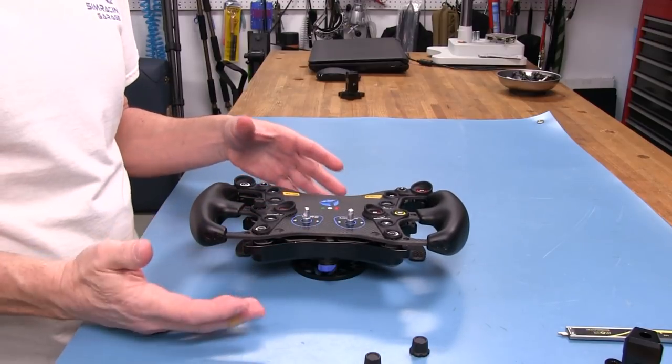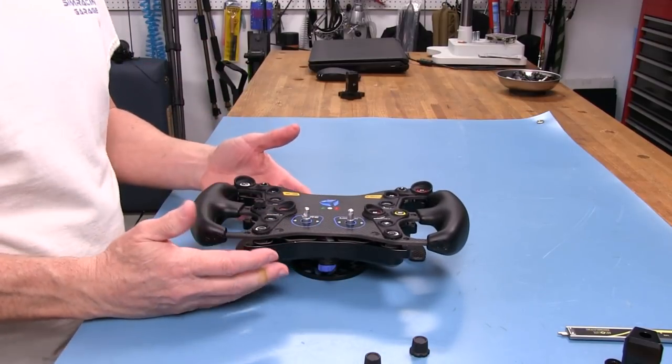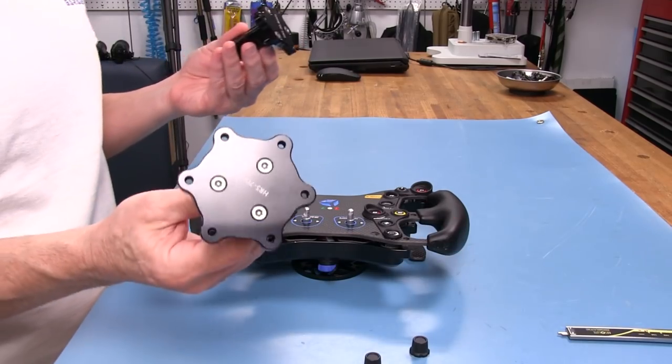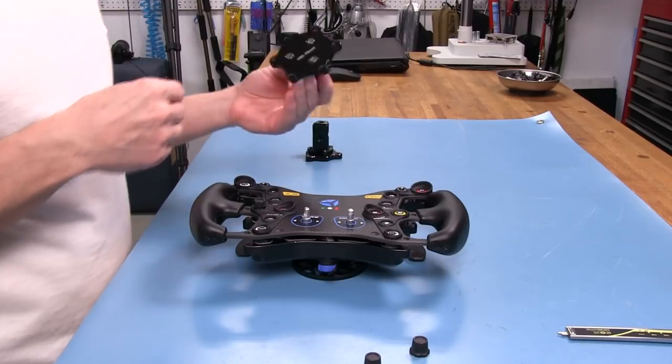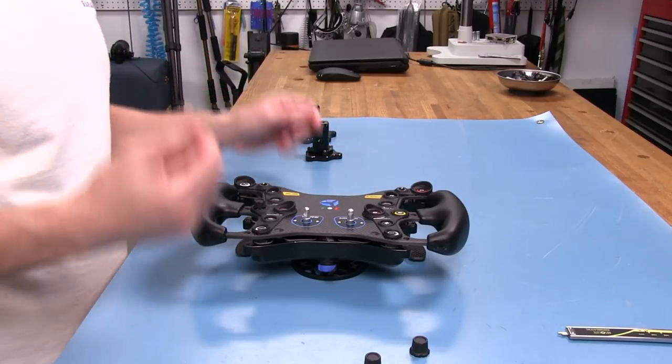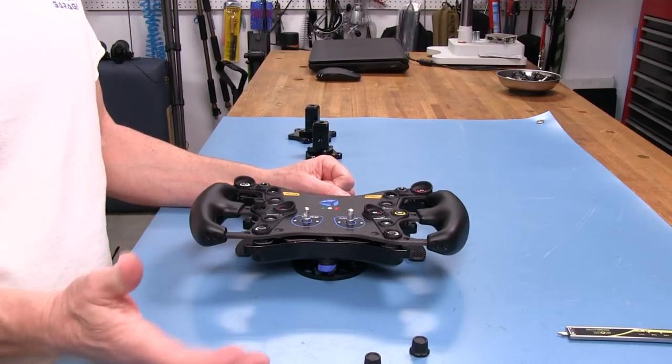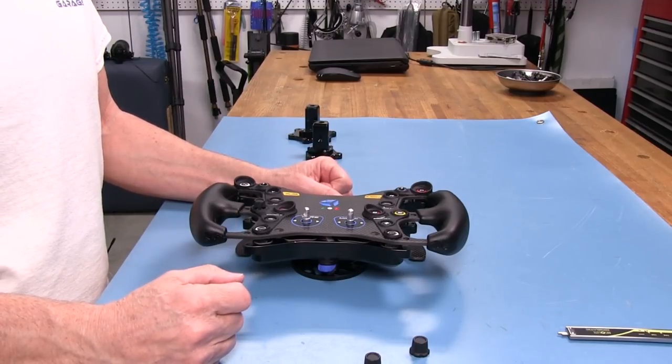Now what we're going to do is go ahead and get our quick release. I'm not sure which one of these I'm going to use, the 50.8 or the 70 mil, but I'm going to put one of these on, and then we're going to mount it over there to my Sim Steering 2 Bodner system, and when we come back, we'll have it all mounted up and see what that looks like.